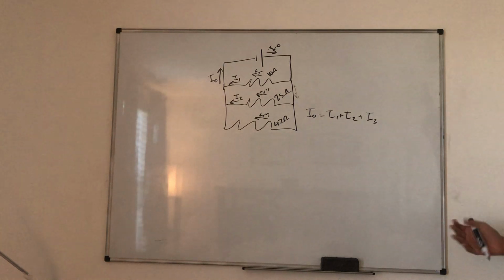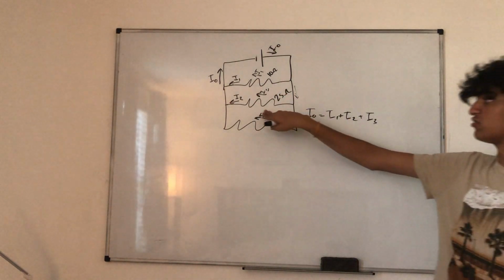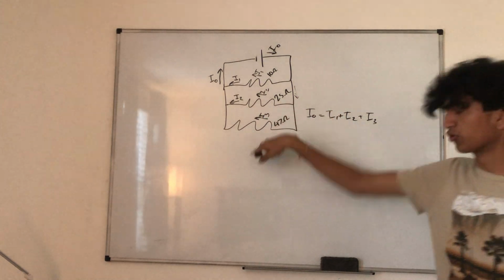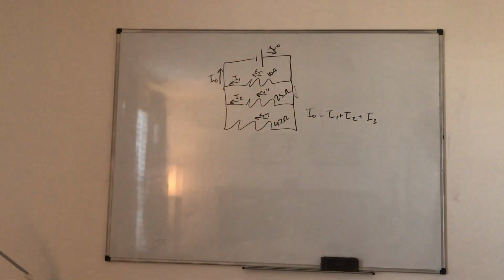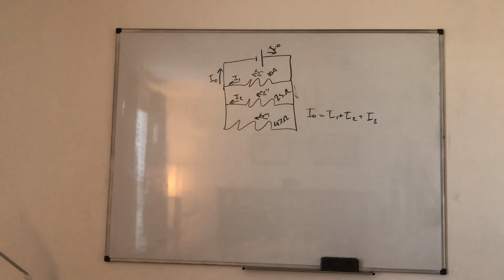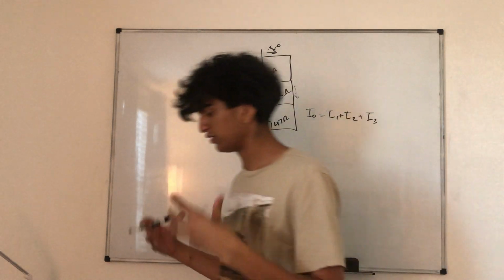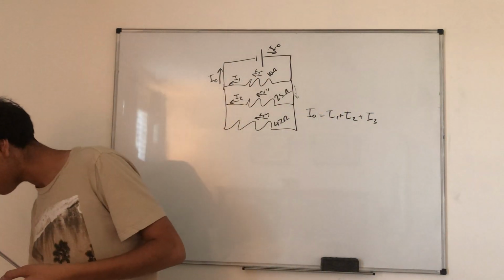But by observation, you should have seen that this resistor is getting more current than this one, which is getting more current than the 47 ohm, right? So as the resistance increases, the individual current will get smaller. We're going to explain that, but for right now, that's just an observation. Hopefully, you saw that with your data.